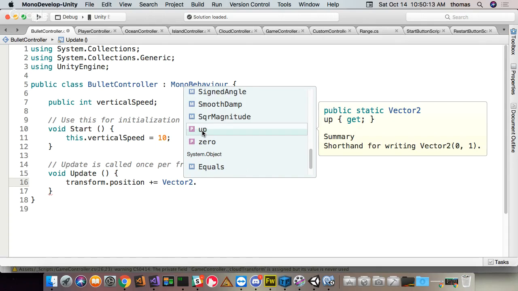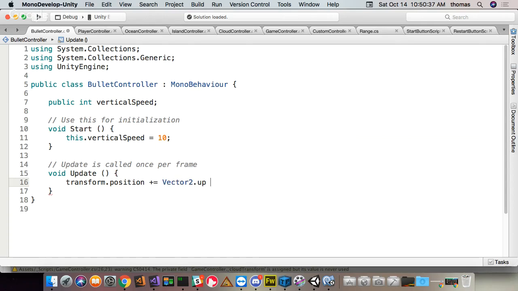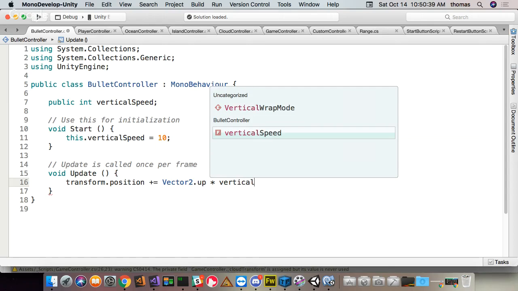If I click up, it's shorthand for writing 0, 1. So X and Y, right? 0, 1. And what I want to do is multiply this by my speed. So if my vertical speed is 10, then I'm going to multiply my vector, my 1, by 10. Okay, let's see if that works out. So 1, and I'm going to multiply this by my vertical speed.